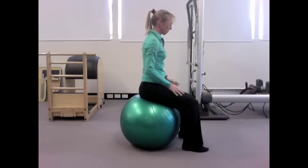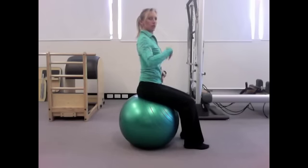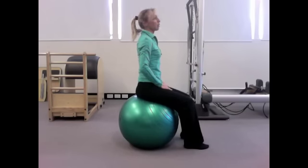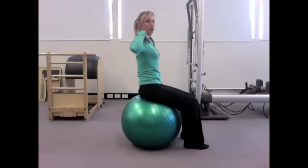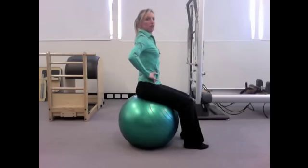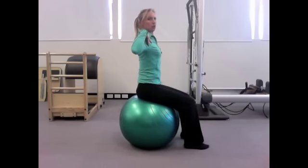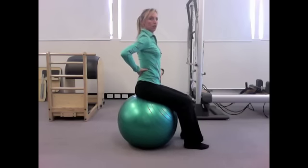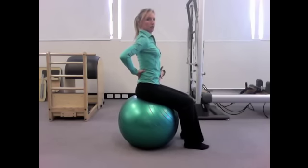Right, so the first one we want to do, make sure your feet are hip joint width, your knees are hip joint width, and we're in good alignment. So the first one I want you to do, we're just tilting the pelvis forward. I'm going to put my hands on my shoulders, first of all, to check that my shoulders are still, and secondly, so you can just see what's going on here. So I want the pelvis to tuck under and then forward. My shoulders stay still. This is working around my body. So I'm tucking under, coming back out, tucking under, coming back out.